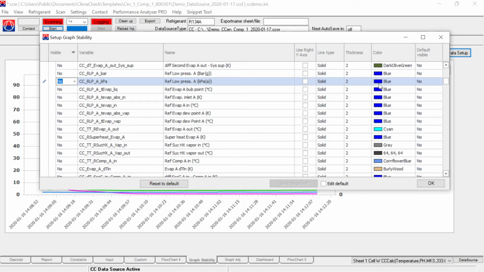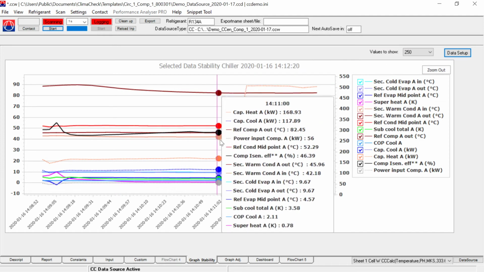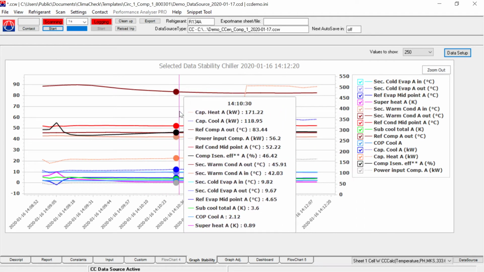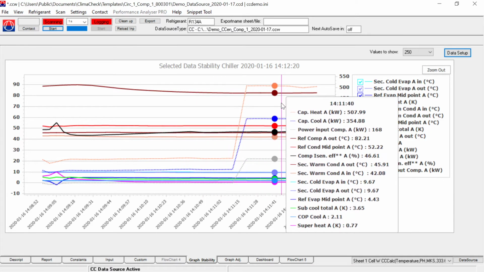Here you can also change the color of this variable. And if you want to have a dashed line, or if you want to show it in the right y-axis. What we can do here as well, when hovering, then you see the variables, the values. It's a good point to take a screenshot if you're talking about a particular component of the system.